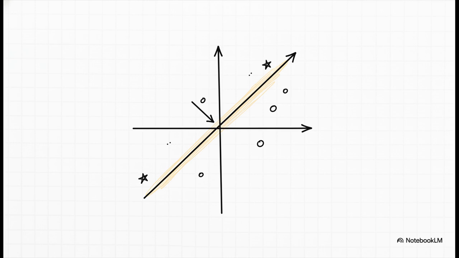Now what's really interesting about this slide is the m. That m is the slope, representing the exact rate of change of y with respect to x. Meanwhile, the b is your y-intercept, which is really just a fancy way of saying, hey, where does my measurement start when x is 0?